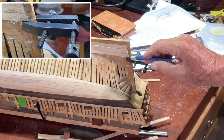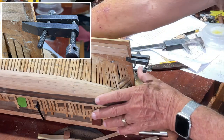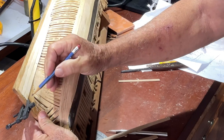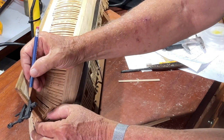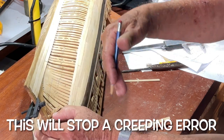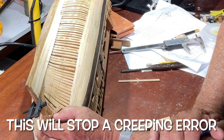Now switching it around, here is the top of the plank at the stern and on the other side. So again, it's just a foolproof way. I know we mark the pieces, but when you get old, your eyesight is not great. Just make sure you're 100% accurate every time.